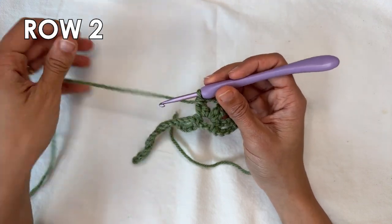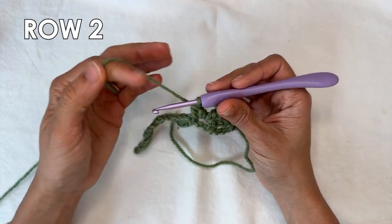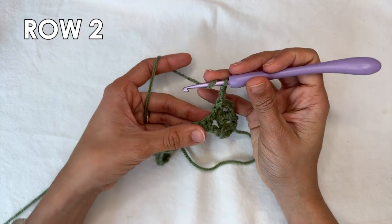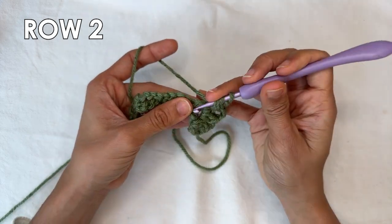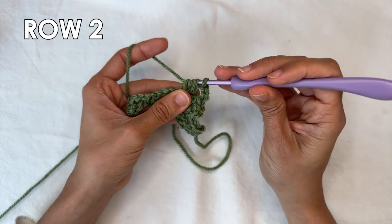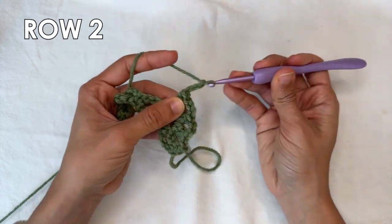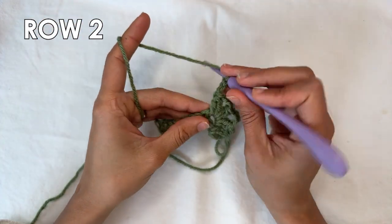And I want to do that repetition of chain 3, double crochet 2 together, 3 more times. So chain 3 and into the same space, double crochet 2 together. Two more times, chain 3 and into the same space, double crochet 2 together.